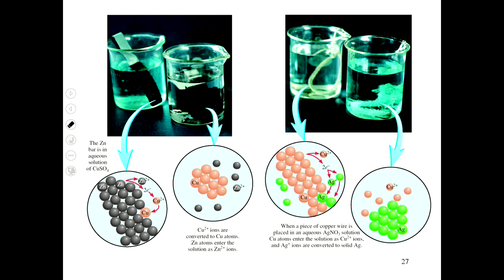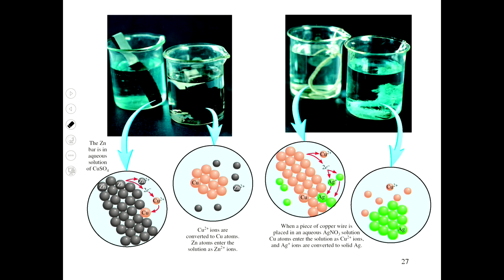It's a metal, right? And when it is put in the copper solution, the electrons will transfer from zinc to copper. So the copper will get 2 electrons and form the copper atom. The copper atom is metal. Okay, so you can see on the surface of the zinc bar, you can find the copper metal.